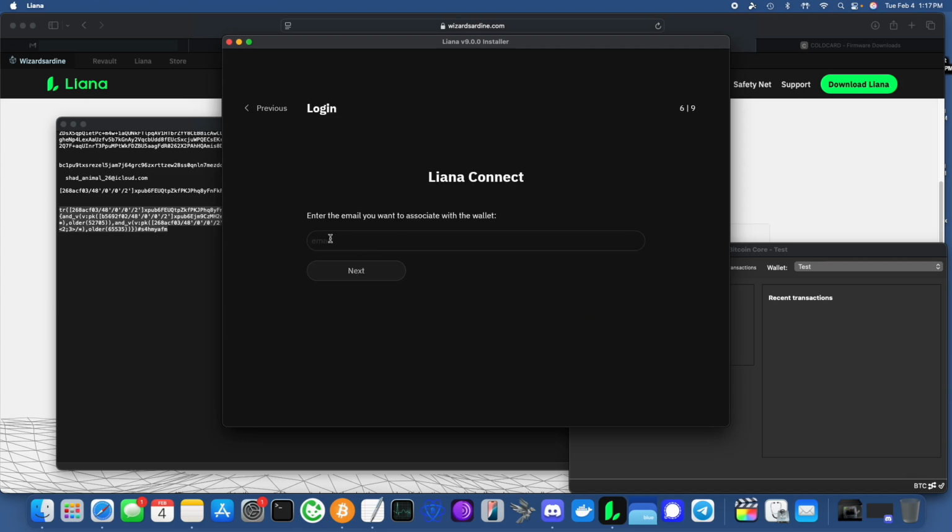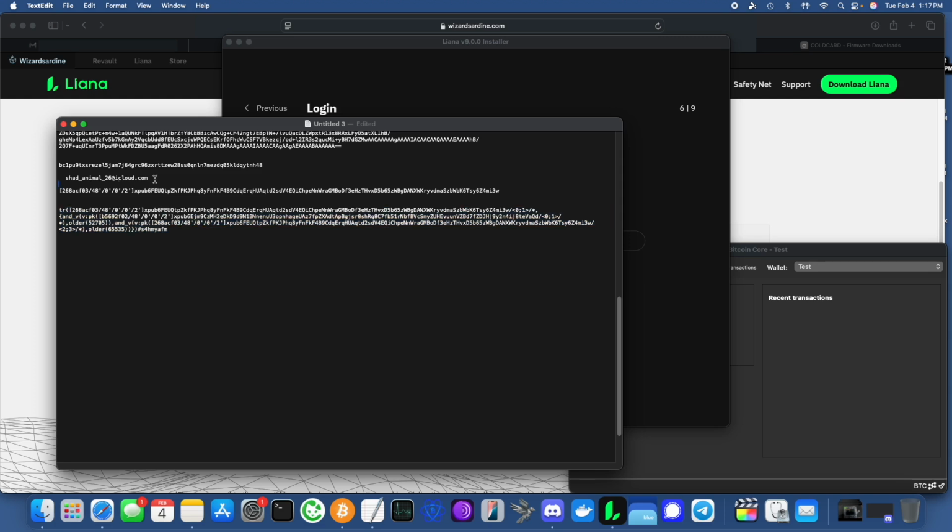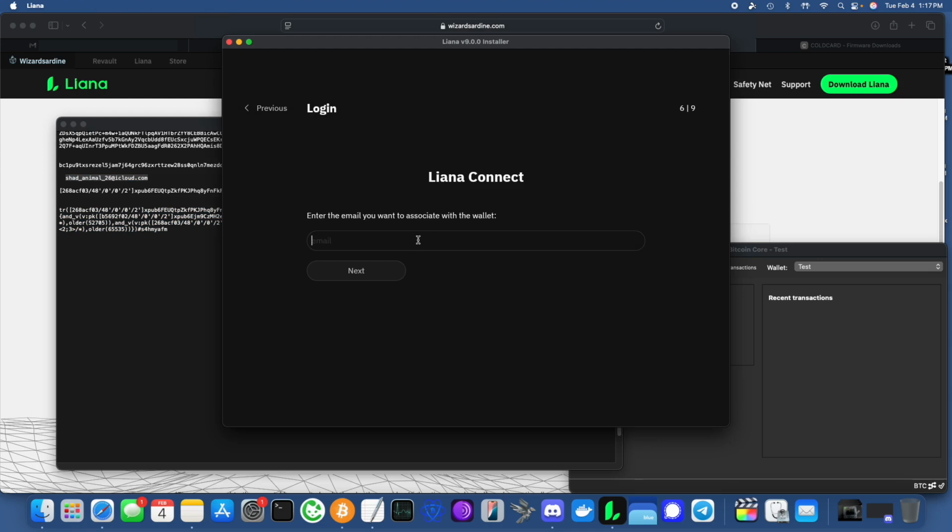So you do need an email to associate the wallet with. So I went ahead and, for privacy reasons, just created a private email from my iPhone and put that email in there. And as soon as you click next, it's going to send an email. Going to type in that code, 077577.